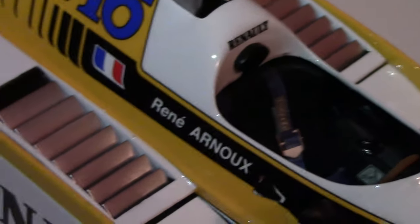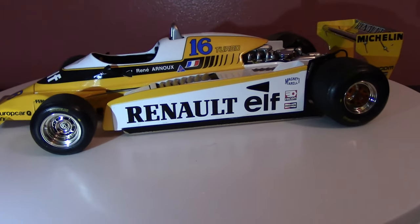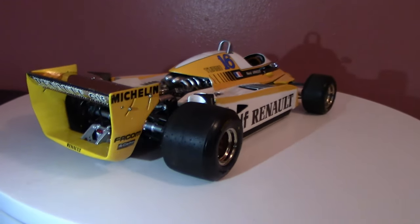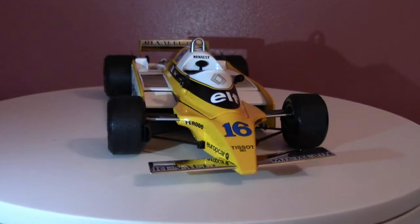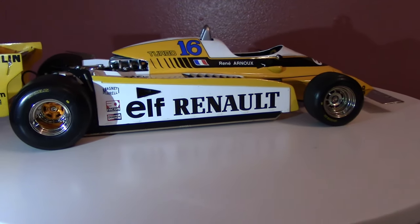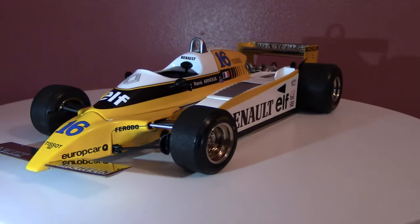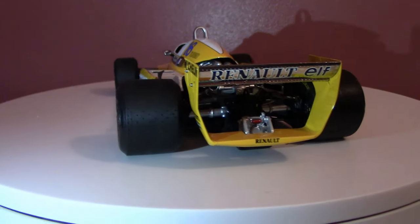This would be a fun car to drive, especially when the turbochargers kick in and you start to get about 550 horsepower up your backside in a car that weighs about 620 kilograms all fueled and ready to go. So even though it is quite old, it's still lighter than a modern Formula One car. It's nowhere near as fast through corners because of downforce and modern technology, but this thing must have been absolutely insane to drive in its day simply because of the explosive nature of those turbochargers kicking in. They didn't have the anti-lag systems or hybrid systems that teams run today, so when the power came on it was fully on, and when these drivers got off the throttle they had no power whatsoever. Such was the turbo lag in this era.